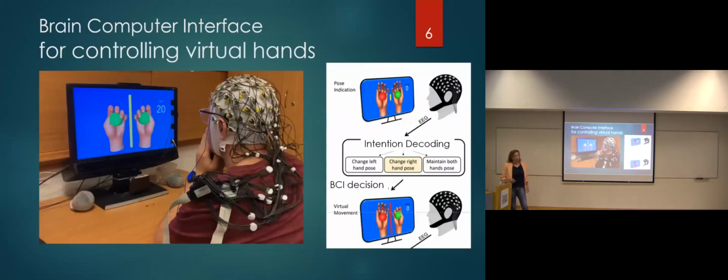I'll show you some experiments that we did, or some prototypes that we developed. The first prototype was to control two animated hands, to close and open two animated hands. So the first step is just the intelligent decoding. Right now we're using a convolutional neural network, but again, some part of the work we are doing in the lab is trying to identify and develop different types of classifiers to improve the accuracy.